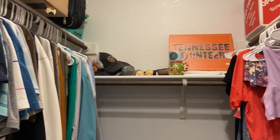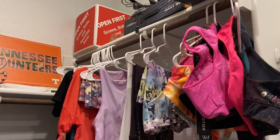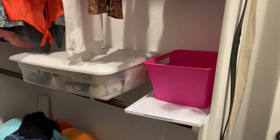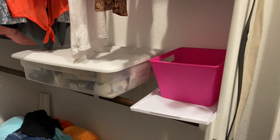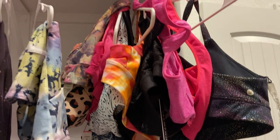I've got lots of hanging stuff over here and giveaway stuff. I ended up putting a really big box in here and just filling it with clothes as I went along, and you can see this tiny pink bin. I'm freezing the frame so you can see that's where I put my workout gear. I wash it separately, so it ends up being in this little basket, and you can see there's no shelf for it to go on, so I just have a lid.